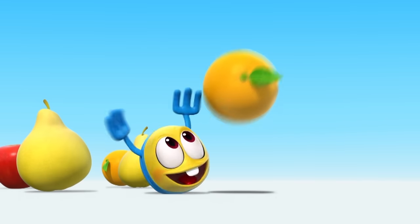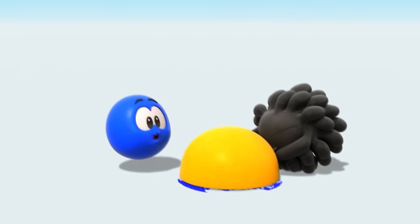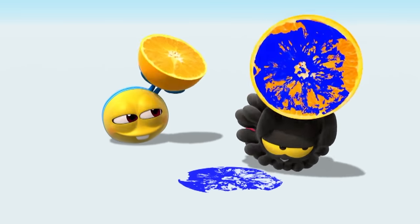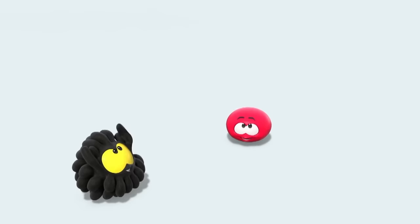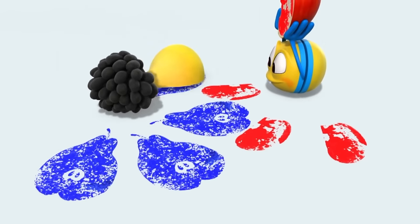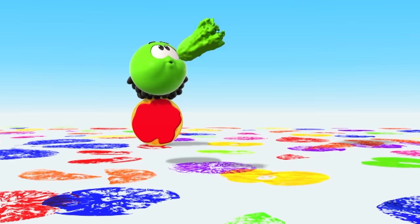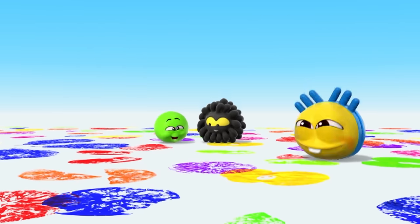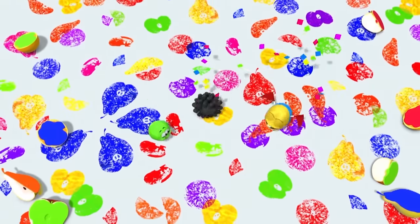Kid is excited to see if this will work with other types of fruit, too. It does! Look at the pattern the orange made. Let's try it with all different fruit. The inside of each fruit has its own texture that makes a unique pattern when you use it as a stamp. Now you know, fruit is not only good to eat, it's great for painting too.